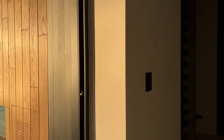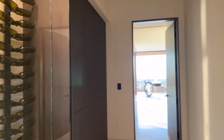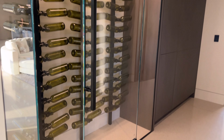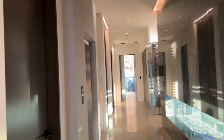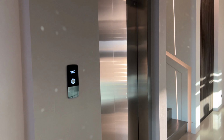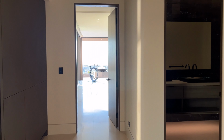And then fireplaces. I love these long linear fireplaces. They're so nice. But then going over here, this is interesting. You have like a fake area here for wine, right? If your other 450 bottles was not enough. And then over to the right, this is an elevator, so you have a 2-level home, but of course having an elevator is nice. I love all the fireplaces. I mean, bringing fire in, bringing those natural elements again.